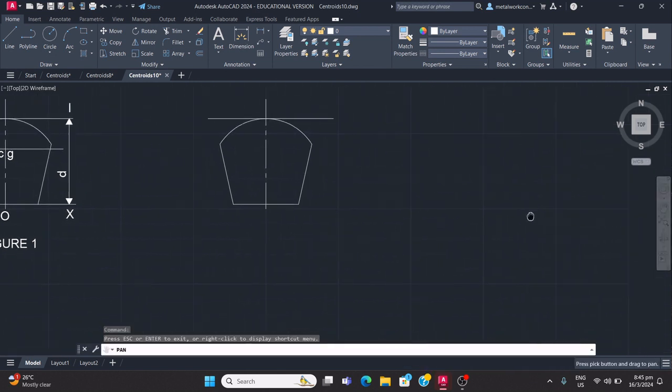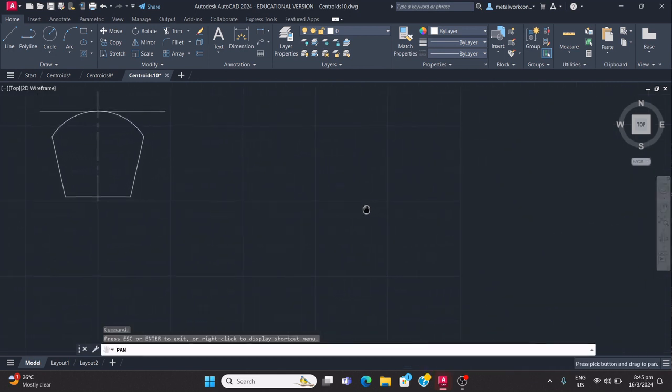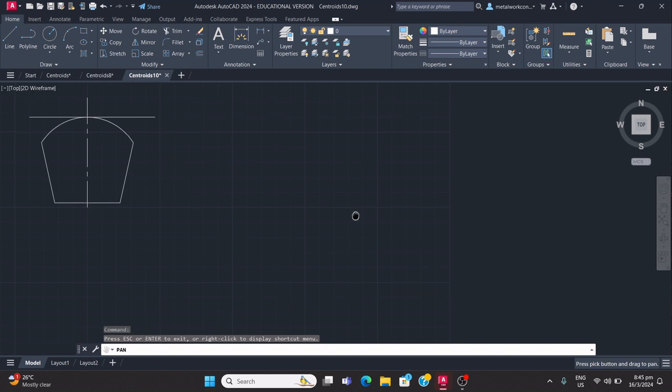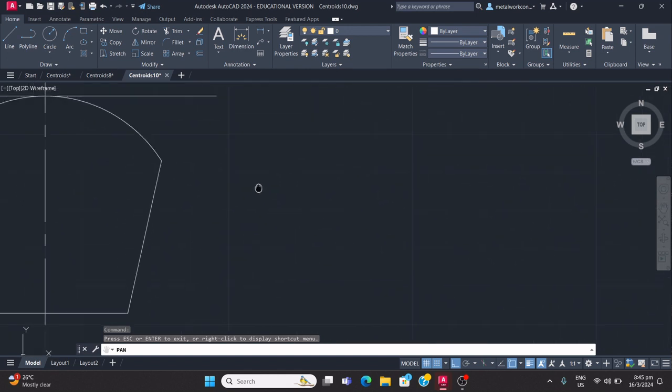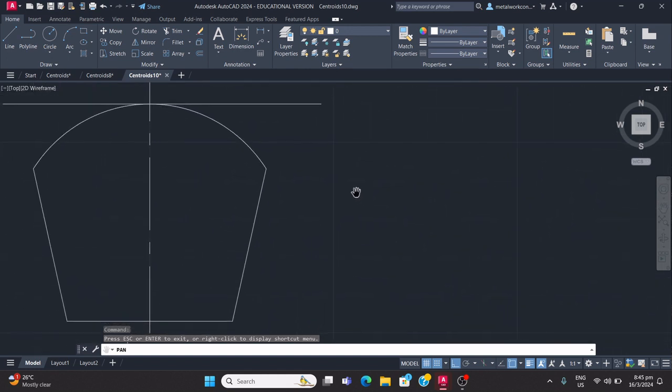We have copied it, and we're gonna make space so that we can actually work on it, okay? All right, so the first thing we're gonna do, we're gonna divide the object into two sections. So here I have my construction line.